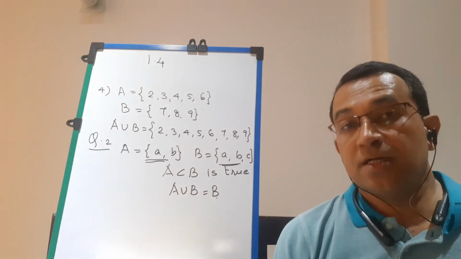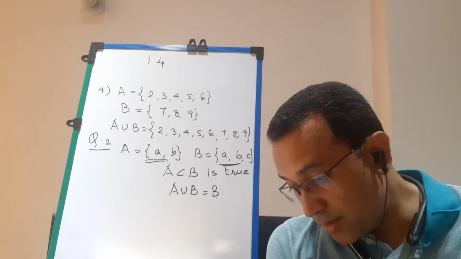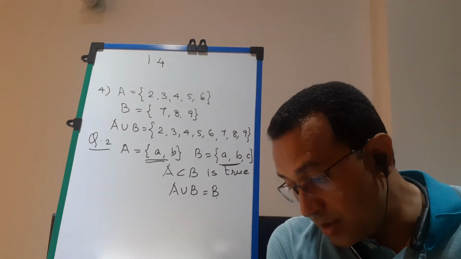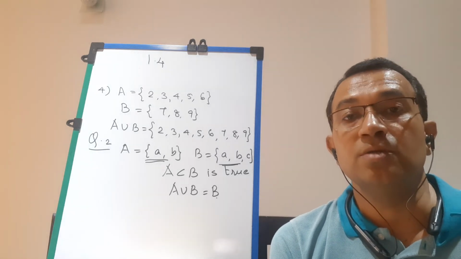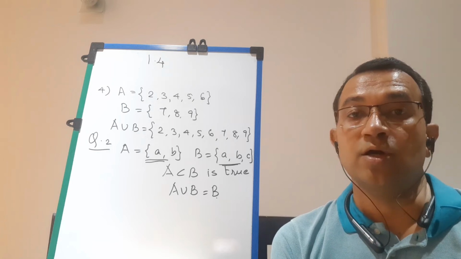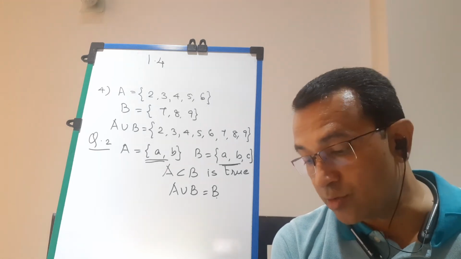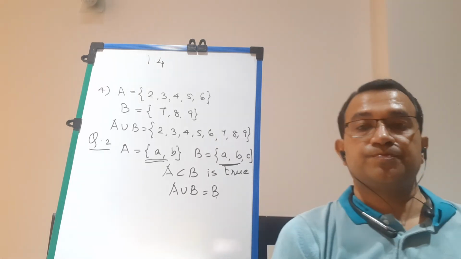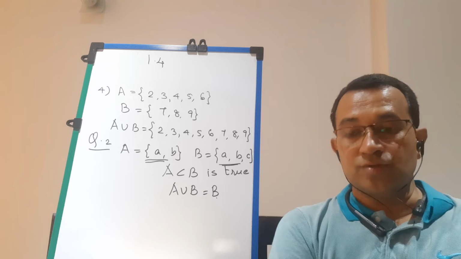Now question 3 is a part of question 2. If A subset B, then what will be A union B? If A subset B, then A union B will definitely be B. We have shown it here, students. So I did not do the third sum. I think all of you can very easily do the third sum. Okay, students, I think all of you have understood.